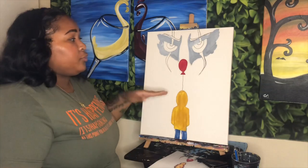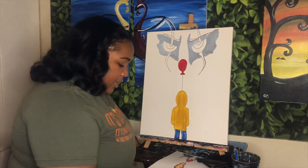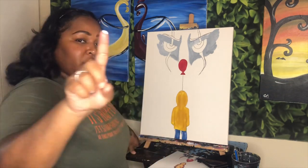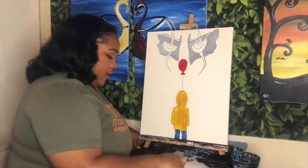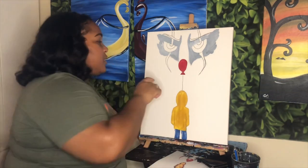Now one thing I'm going to do to really give this bloom a little more detail, I'm going to take my pointer finger here, and I added a little bit of white paint. And you just want a very small amount. So if you feel like it's a lot, wipe some off of your plate.